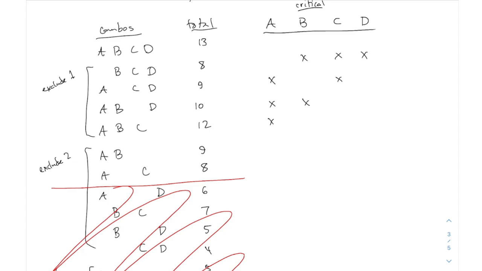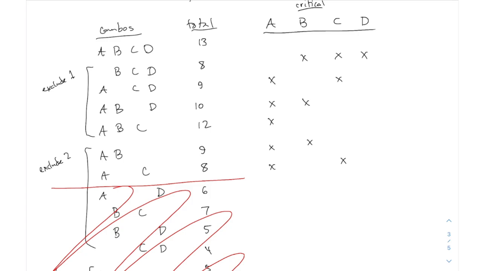A and B add up to 9, right? I think in this case they are both critical, because if I take away either one of them, it no longer adds up to the quota. So here, A and B are both critical. And A and C adding up to 8, again, they are both critical. If it ever just barely makes it, like if you ever just tie the quota, everybody in there is going to be critical, because if you omit any one of them, it will no longer make it to the quota. All right, that's about it.